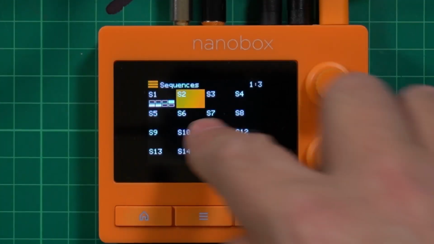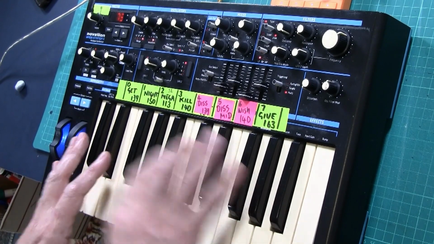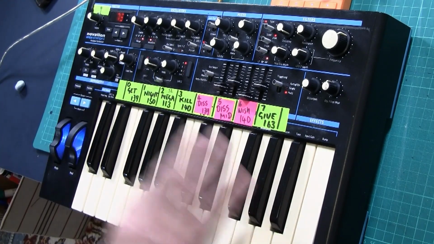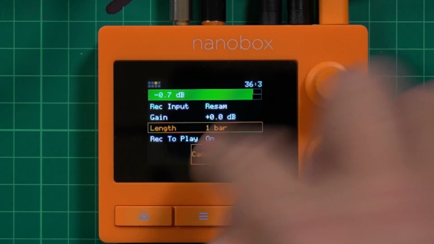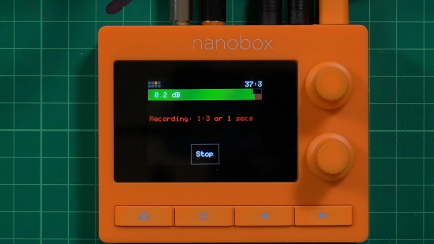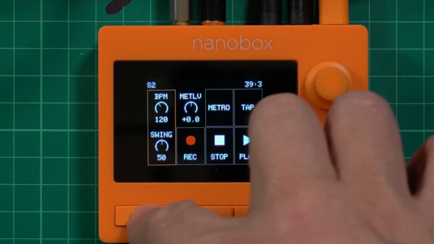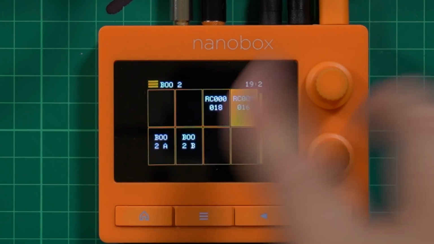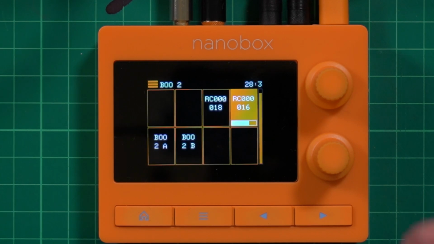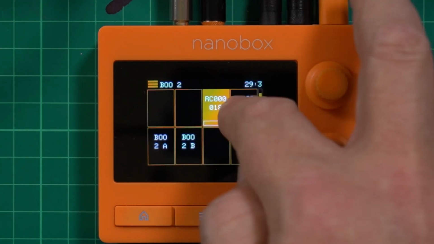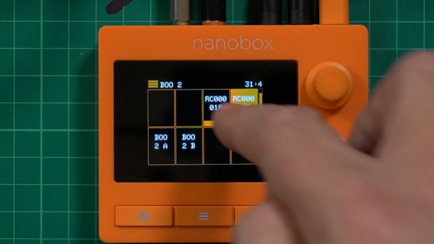We can do another sequence here. We've got this all set up, ready to do one bar. So now we stop that. So now we've got those two bits. I mean, they're pretty rubbish, but it's just to demonstrate that now we can clip launch. As you can hear, I've recorded it really badly. But there you go, there's two bits.